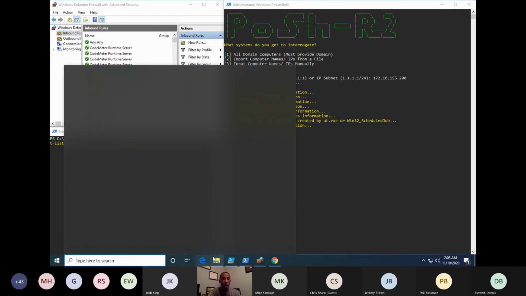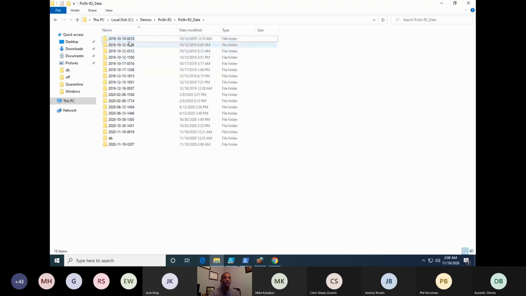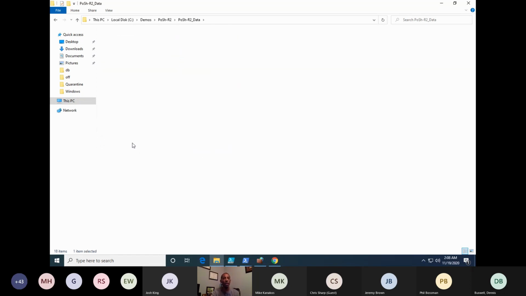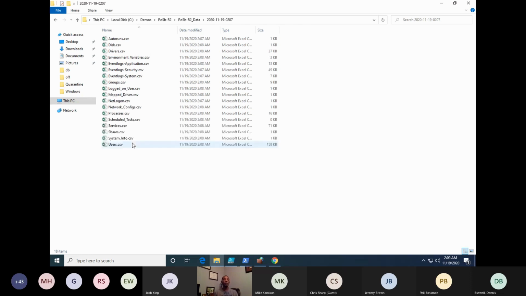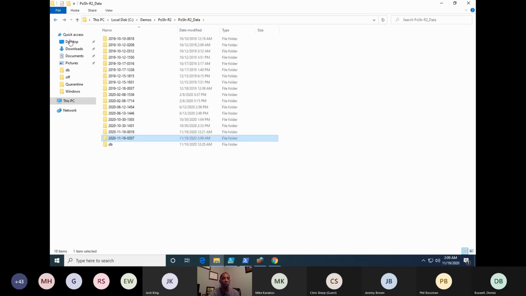Now, we'll come out here and we'll go look at this data as it comes back. And for each instance or iteration in which we've run PowerShell 2, that data is going to come back in a folder of that date and time. Right, so we see we're running it right now. My clock's at 2:07, and that data is slowly but surely coming back. Now we're running it on one machine, so it looks to wait for 10 machines to come back before it starts to consolidate. So it does it in 10 machine chunks. So it's trying to give it a second to see if there's anything else before it starts to do its consolidation, and we see that it's already going.